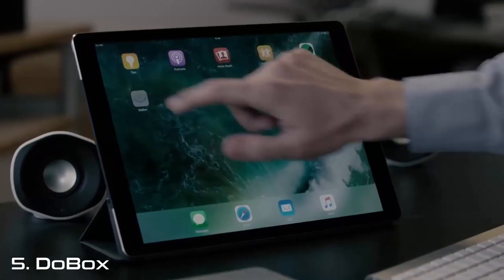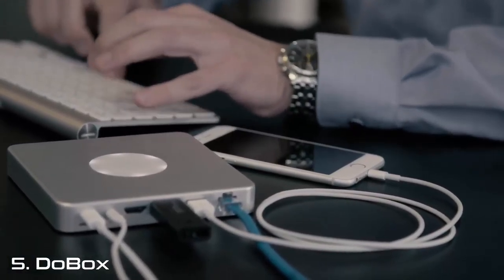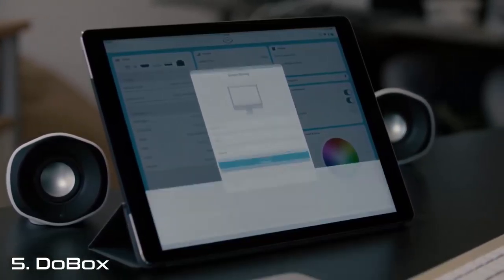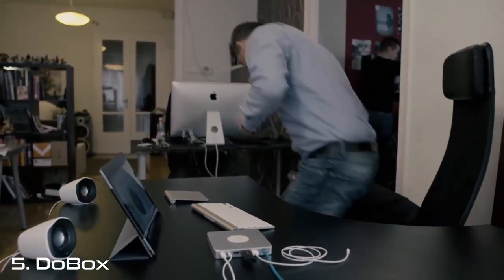Now you can leave your MacBook at home and control it remotely with the help of the Do Box. Create a fully featured laptop from your iPad. For the first time ever, you may even use a traditional USB mouse on iPad. We give you the freedom of full connectivity.